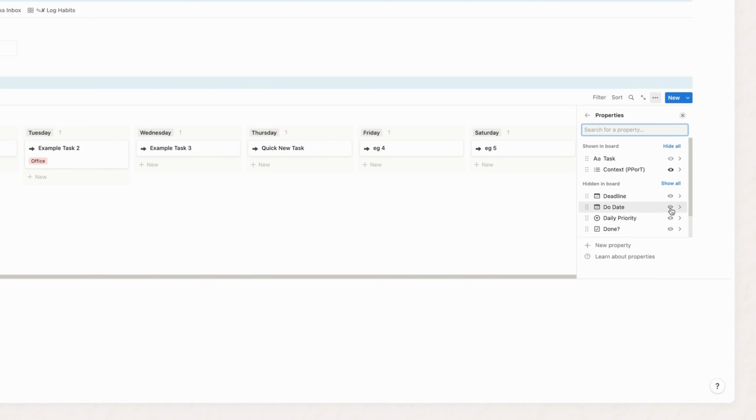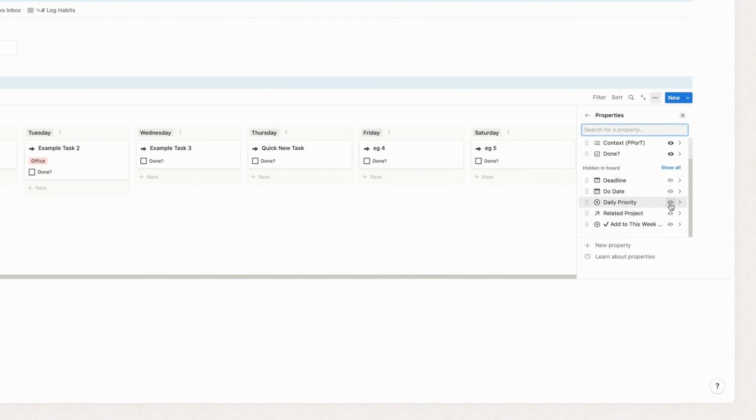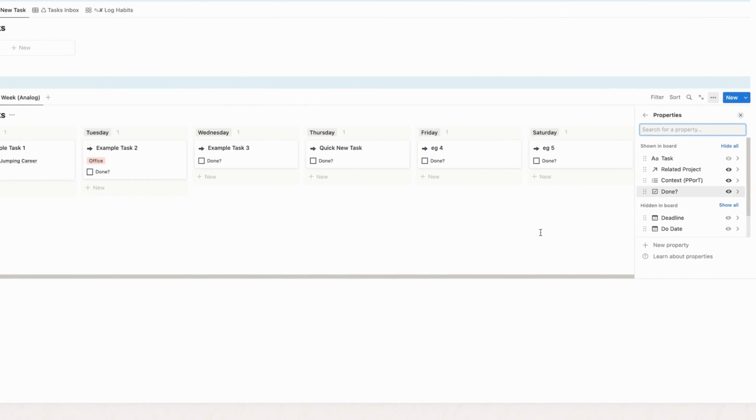You might want to add context. I think that's quite nice, and you definitely want to add done, because you want to know if it's done, you want to tick it off. Do you want to also see the project it's related to? Probably. So that's how I would do it. I would drop that in, and the order you put these in is how you see it. I think that project should be at the top, and then the context if it has it, and then whether it's done or not. It's as simple as that.